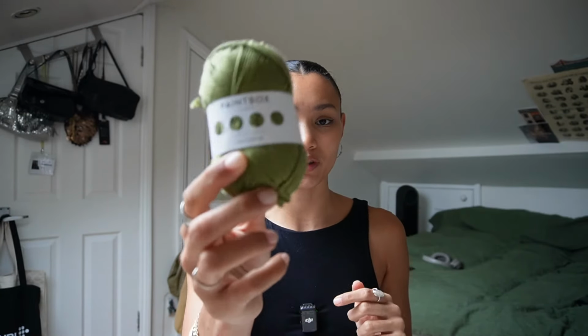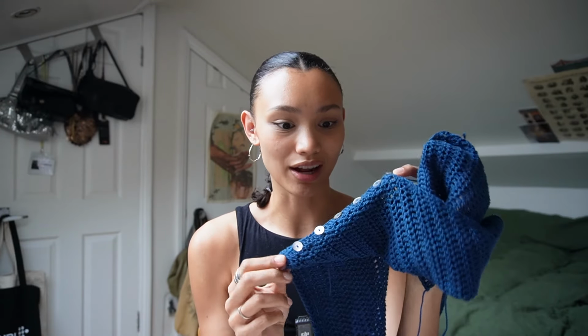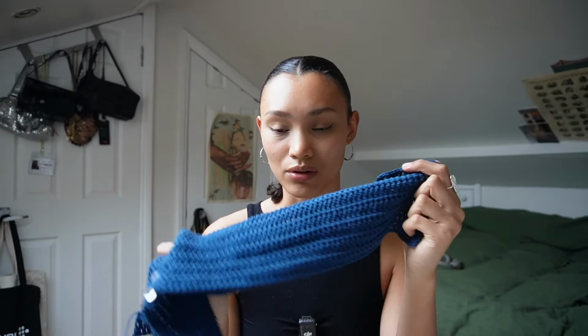So for this top, I used the Paintbox Cotton DK yarn and I used a 4mm hook, and this is completely optional, but I decided to do my top up with buttons. So if you would like to do that, then you will need quite a lot. I used 15 buttons, but minimum you will need one button just to close the neck. But for the back piece, you're very welcome to just do like a corset tie up.